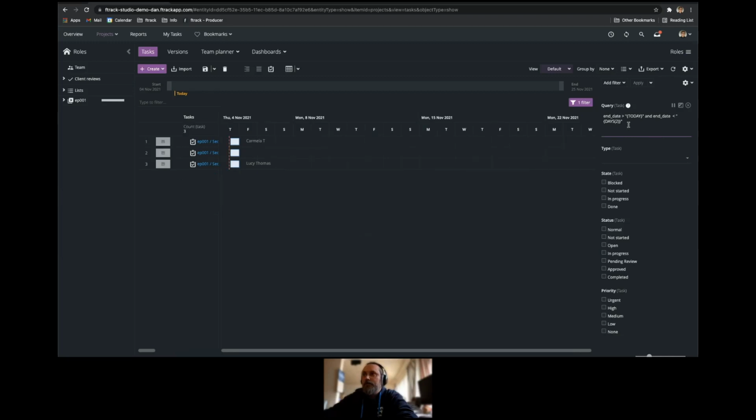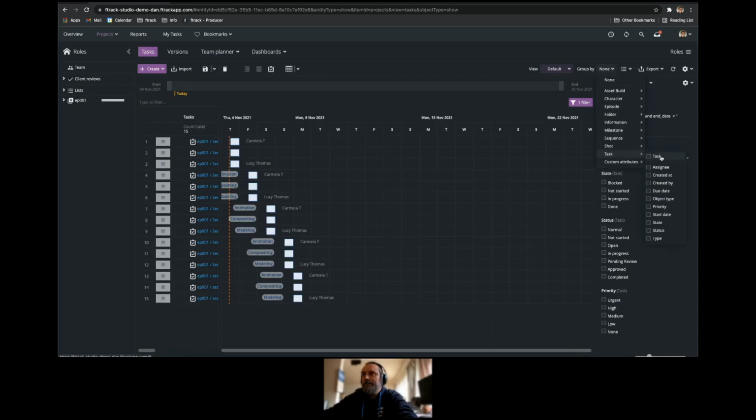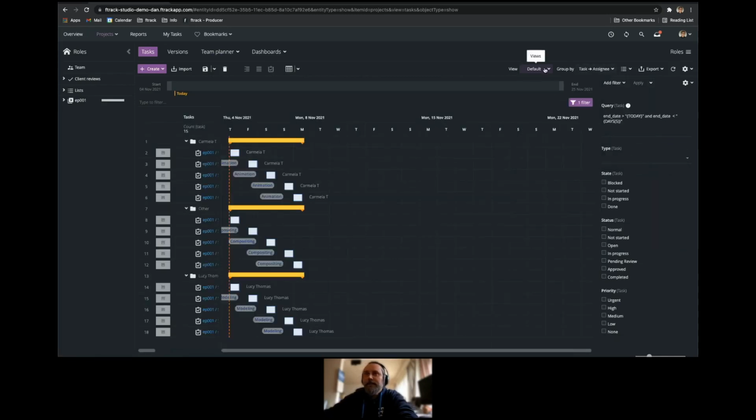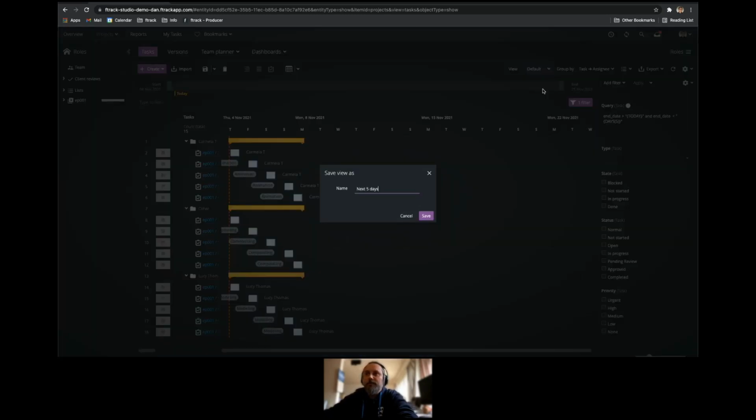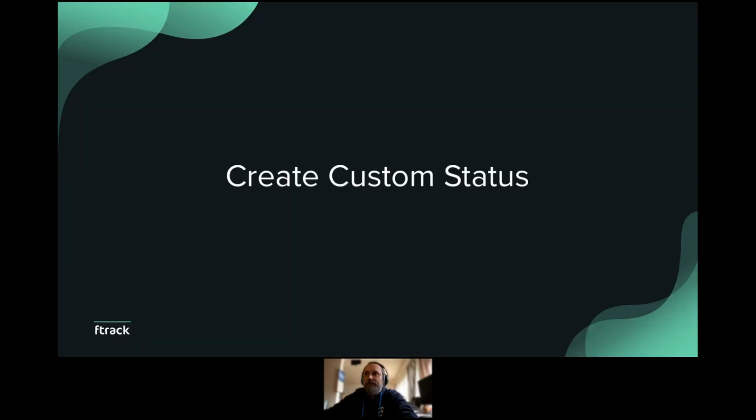Here we can go through and change the amount of days that we see. So 7, 5, 3, and we're going to put this back to 5. And then we are going to group these by user and then save that view.